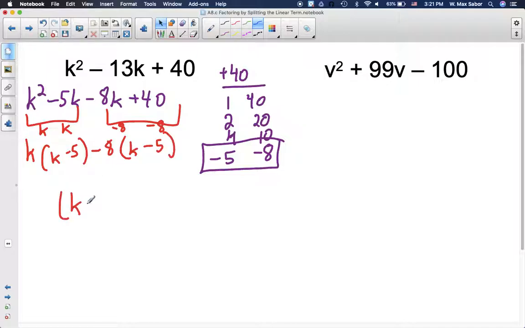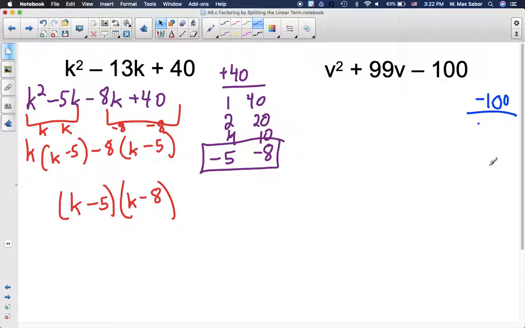Now you might start to notice the pattern where usually for all the things that we've done so far, those two numbers end up being the same in the parentheses. I'm doing it this way, the long way, because later when we do harder problems where there's a number before v squared, you want to be consistent.